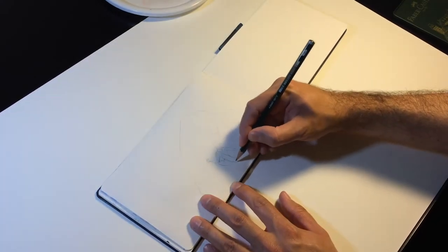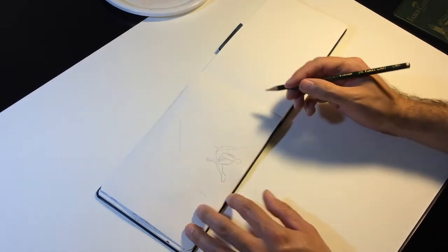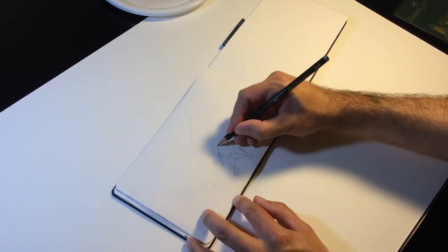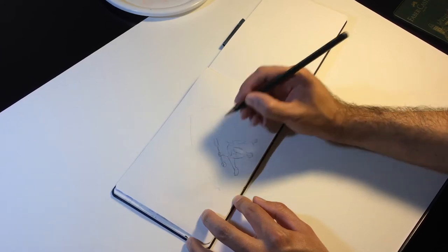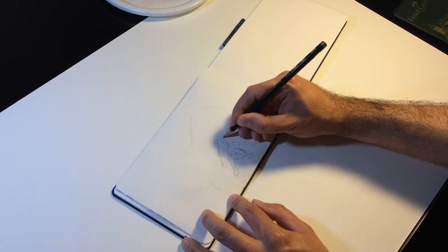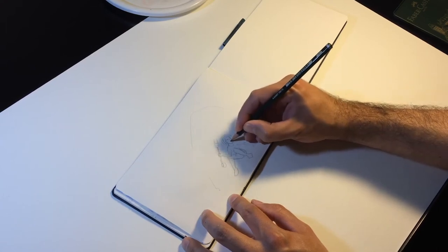I had this vague image in my head of a figure hiding behind a rock and a very large figure off in the distance, and I wanted to try to suggest a lot of space between them. I like to show depth and atmospheric effects a lot and that's a hard thing to get really accurate with physical paint — I have a much easier time doing it digitally. So I'm kind of always putting that into practice.